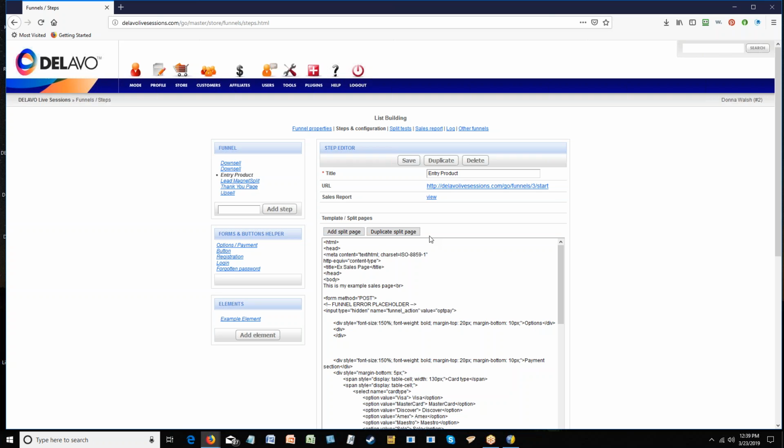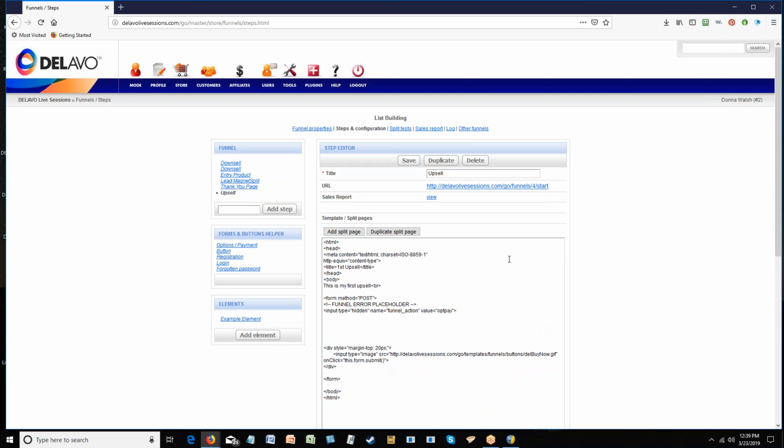You might want to do graphics for the entry level, but I always use the same graphics for my lead magnet as I use for my sales page, at least the header. On your upsells, I would not want to do new graphics, but you can add a split page for your upsells to see how many people buy.